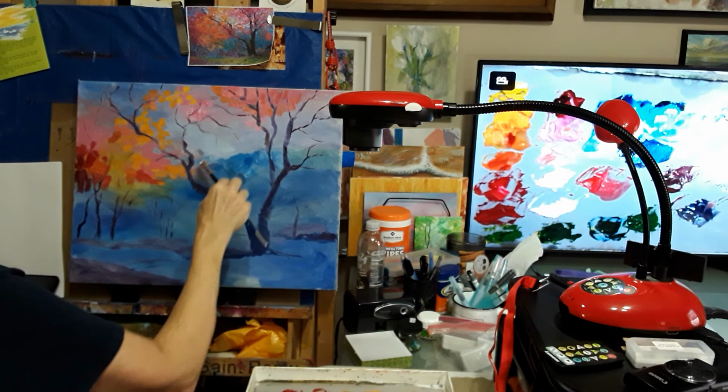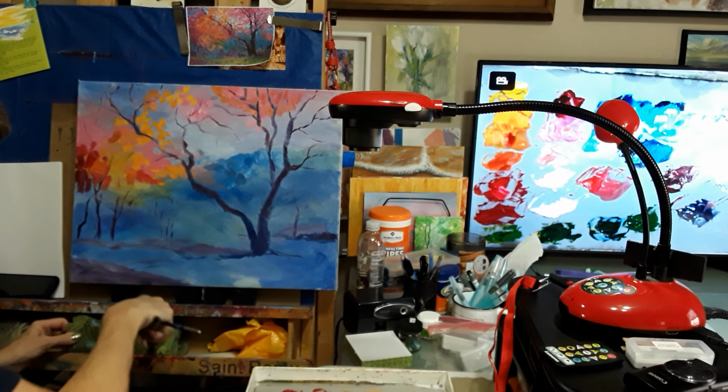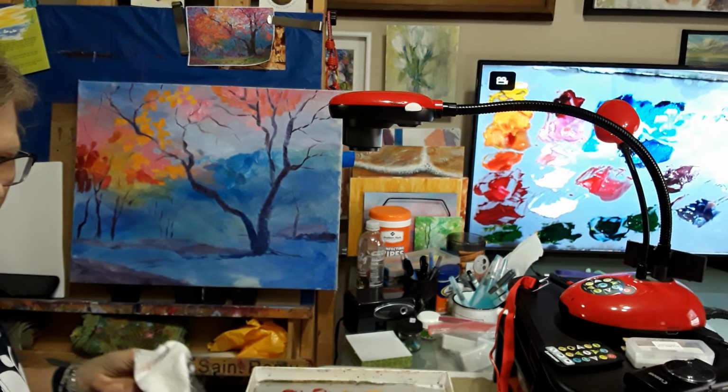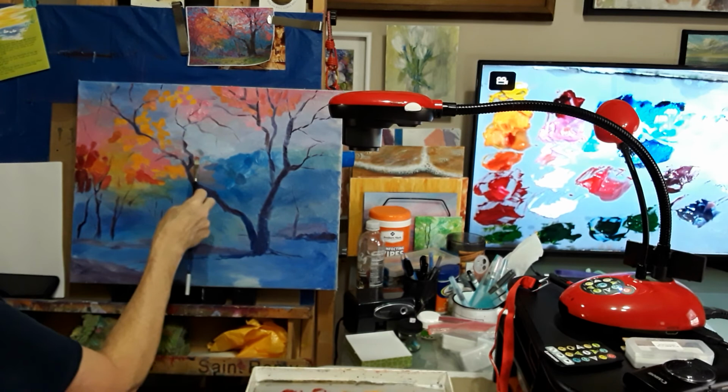Oopsie, I didn't wipe my brush. One way to make mud, or one way to avoid making mud... I read a blog the other day where Russian painters are known for wiping their brush between every stroke. Really? So if you want to keep true colors, not straight out of the tube colors, but pure mixed colors, you clean your brush. See how dirty that is right there?